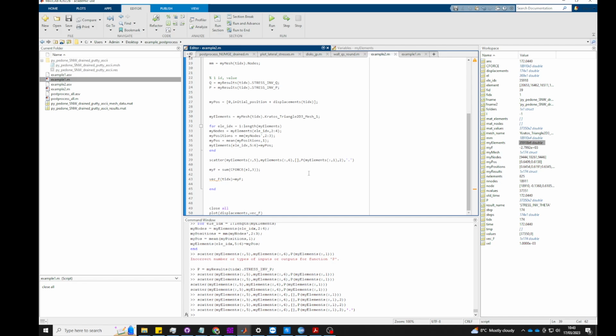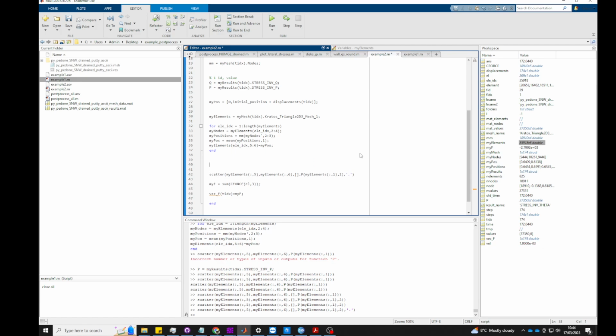So what we're going to do now is find a way to extract this value at the position of interest, which is my pos. And since this is scattered data, we're going to use a scattered interpolant to calculate it.